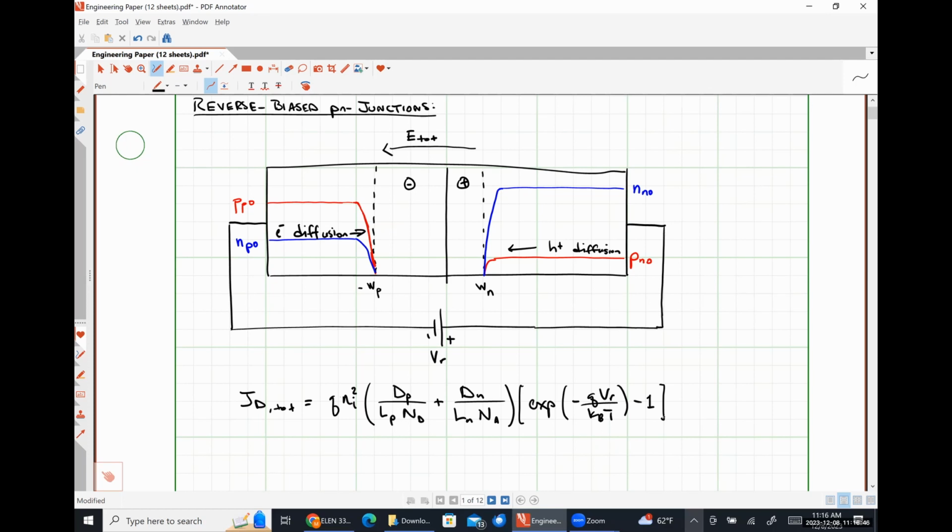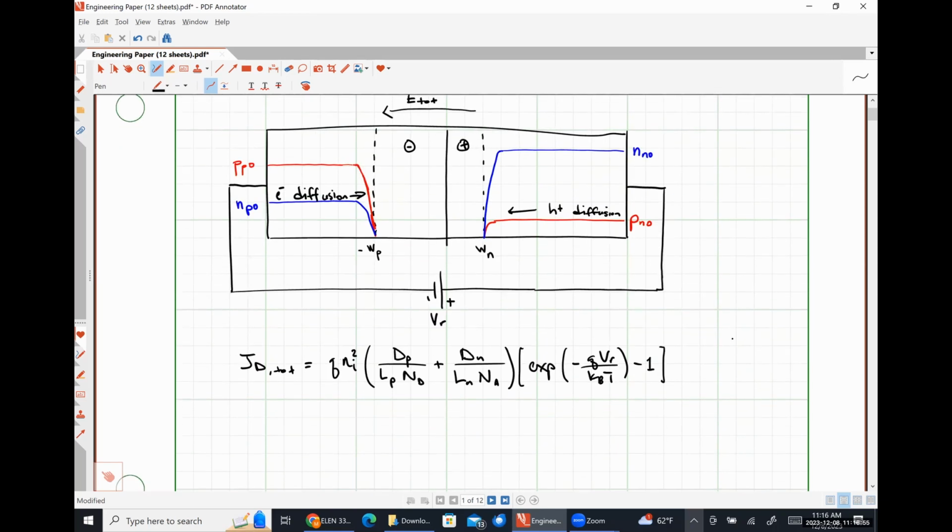So we're going to see a current flowing in the opposite direction. It's going to have a fixed value, and the fixed value is the saturation current density, this guy right here, J_S, the exact same J_S that we had in our last class meeting. So we've described current flow, really doing no analysis whatsoever, just understanding that the same mechanism is happening here that we saw in our forward bias current. What do you think is going to happen to our equation for the width of our depletion region?